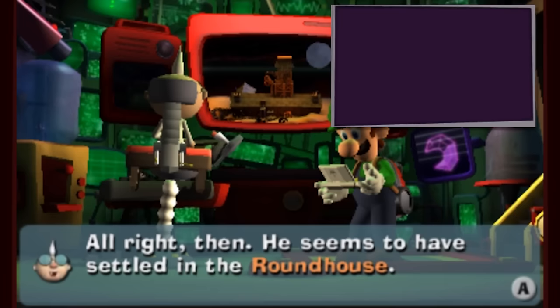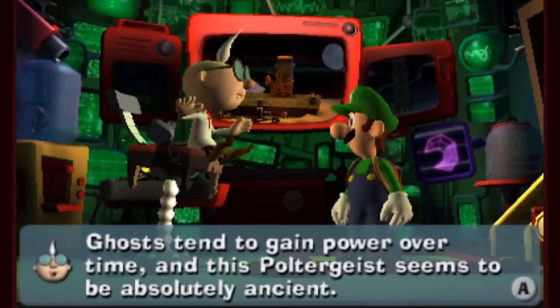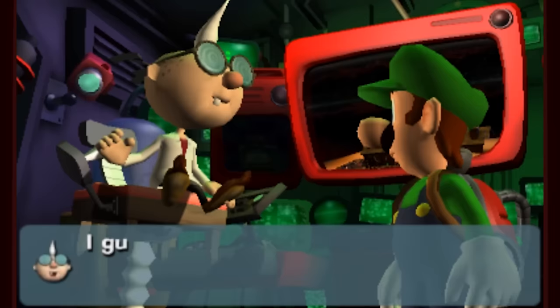Alright then, he seems to have settled in the roundhouse. Be very careful in there, Luigi. Ghosts tend to gain power over time, and this poltergeist seems to be absolutely ancient. I guess you could say he has a lot of time on his hands.